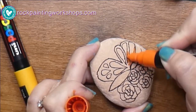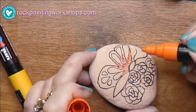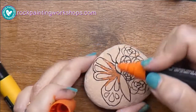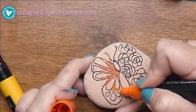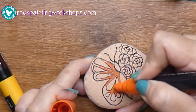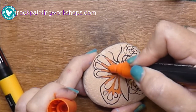Let's get started. I'm just going to color in the main butterfly colors. Because I'm going to make it two colors — orange and yellow — I'm taking it probably about three quarters of the way across the wings with the orange, and then I'm going to do the tips in yellow.